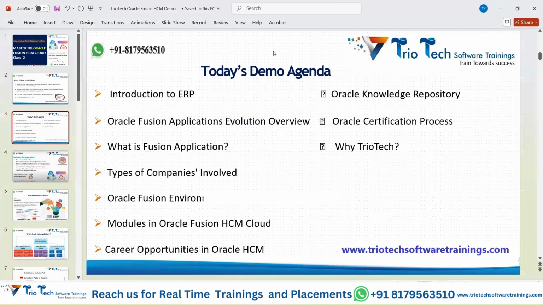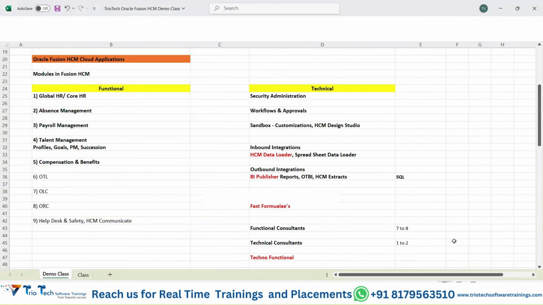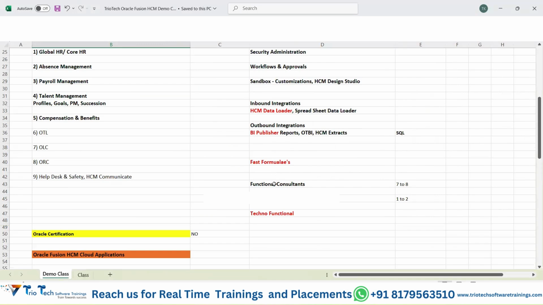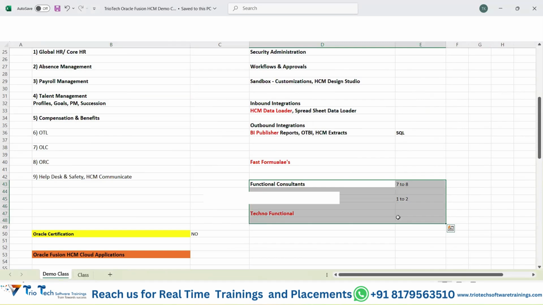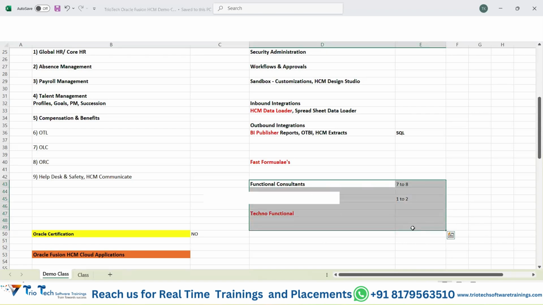modules in Oracle HCM Cloud. What are all the total concepts that we have in this technology? What comes under functional? What comes under technical? Right? And then as part of this program, what we are going to cover, and also the different types of market roles. I mean to say, whether you have to learn only functional, only technical, or techno functional, and how consultants in the projects will be working based upon the role. We have seen all this stuff, team.